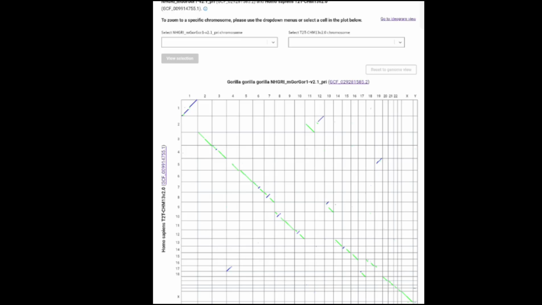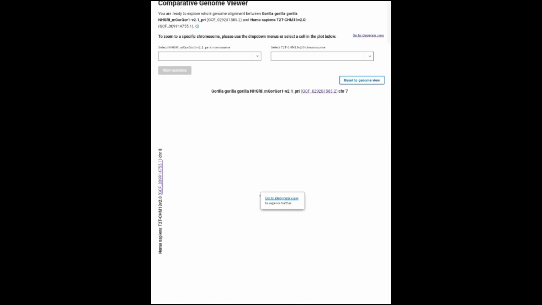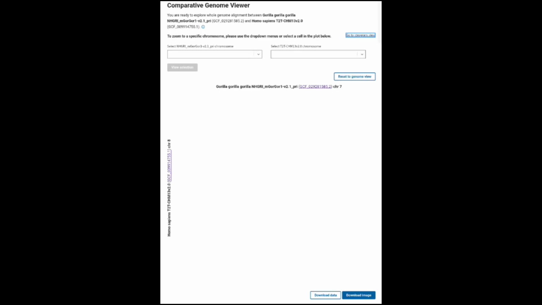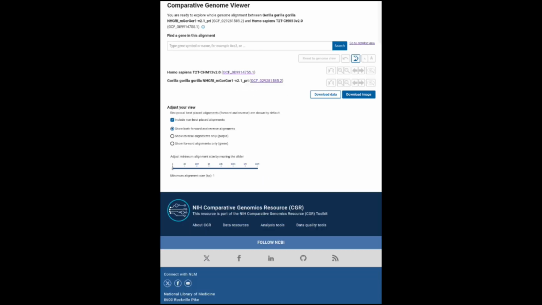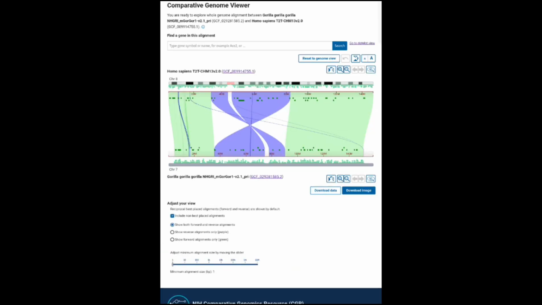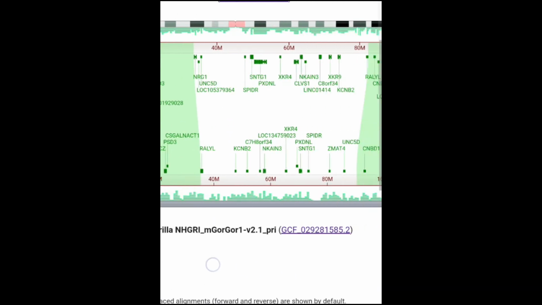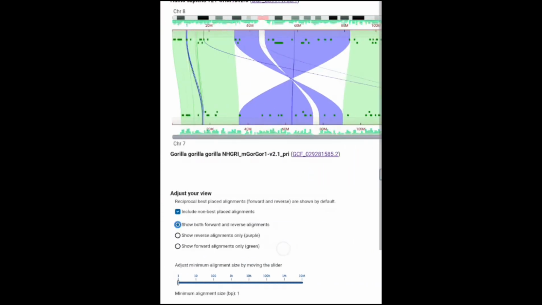A diagonal indicates forward direction, an anti-diagonal indicates inverted alignment, and offset lines or breaks show an insertion, deletion, or translocation where a section of DNA has shifted position. So anti-diagonals show chromosomal inversion, while diagonals indicate forward alignment where the sequences share identical orientation across both species.